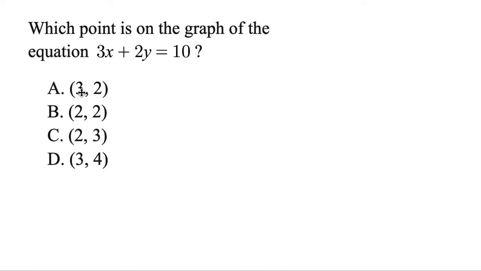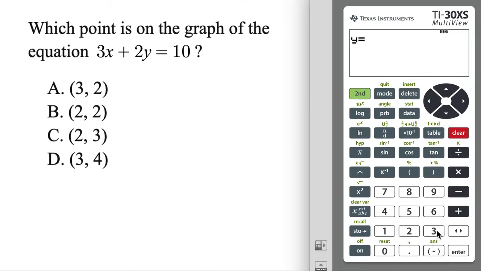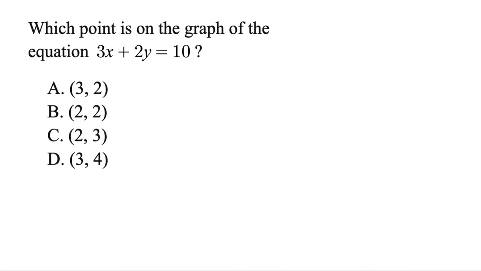When they give you an answer that has parentheses, that's the point. We're going to change X to 3. We're going to change the Y to 2. So it's going to be 3 times 3 plus 2 times that Y value of 2. And we'll see if it equals 10. Let's try it out. 3 times 3 plus 2 times 2. Oops. Except we don't want to do it in the table. Cool. So let's clear. Let's do it on the home screen. Let's try that again. It's 3, 2 times 2. But that gets us 13.